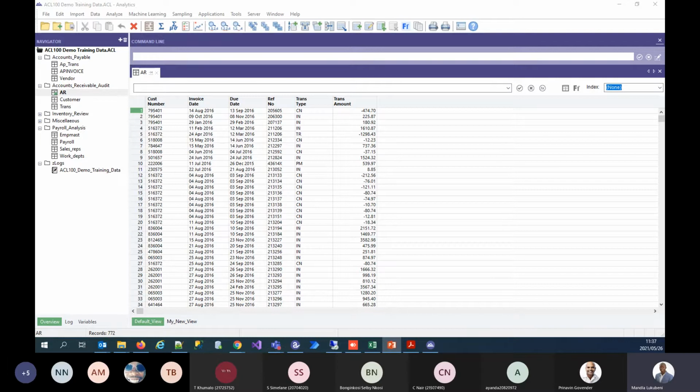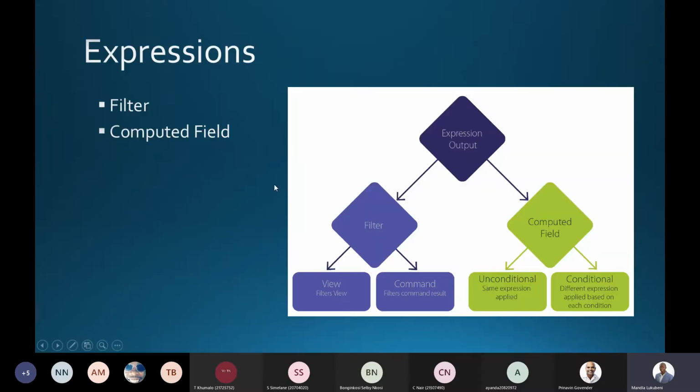Then let's quickly talk about expressions, right? This is what you will cover in the next online course that you will do. You will cover expressions and filters. ACL uses expressions to either create filters or to create computed fields. Computed fields are basically virtual fields. Say, for example, your data has your gross amount, which is the amount that you get paid before deductions.